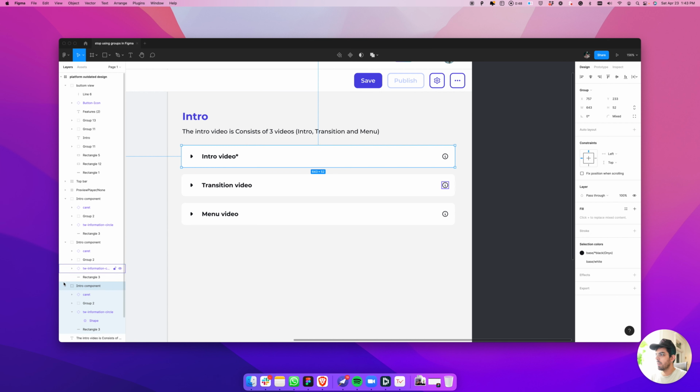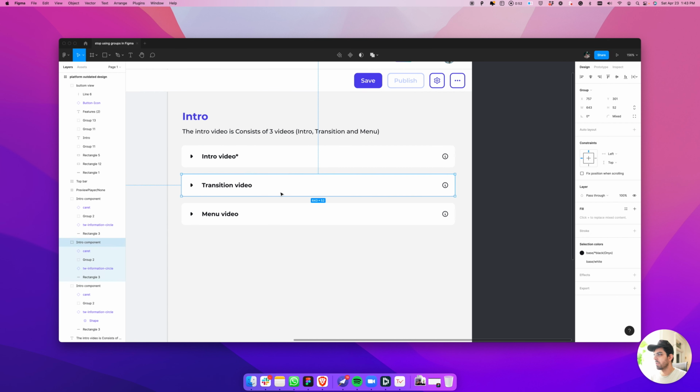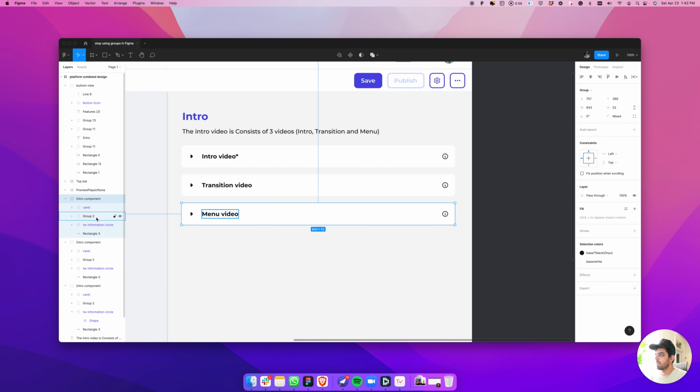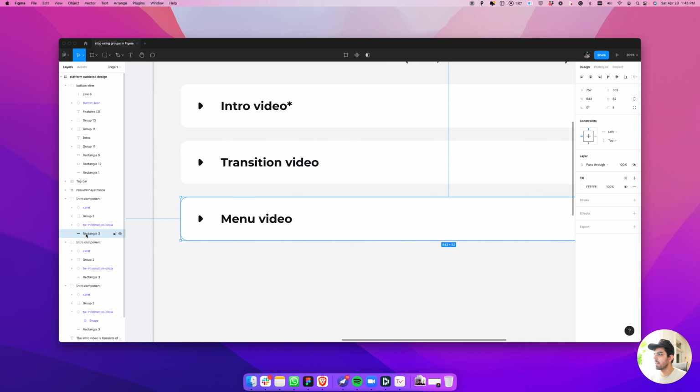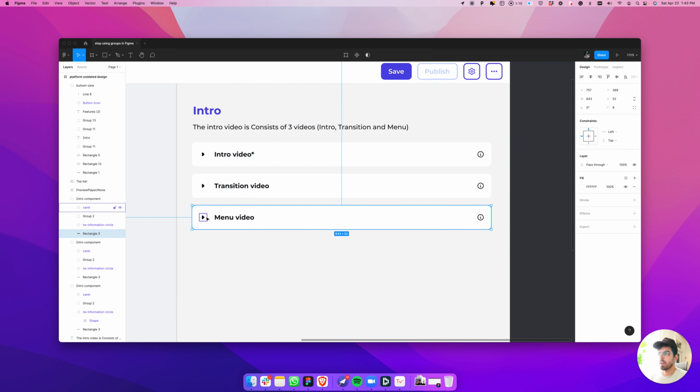These intro components, they're not components yet here, but these intro components here, they're all groups. And if you look in here, groups cannot hold a background fill, so the person who designed this had to add a rectangle to get around that. And there's a much cleaner way to keep this layers list much cleaner, which is removing that background.